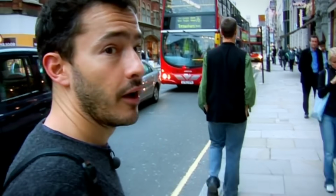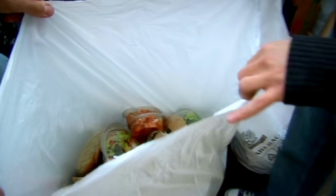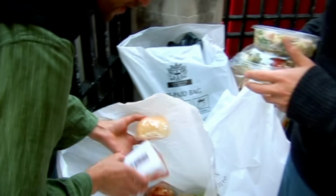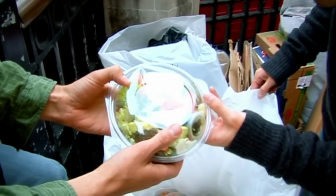Apparently up here there's a place which always leaves loads of really fine food out, so we're going hunting. My God, look at that. That's extraordinary. Absolutely full. We've got buns, we've got sandwiches, we've got cheese. So for my three-course meal, let's start off with a possible salad as a starter. Avocado and mozzarella salad.